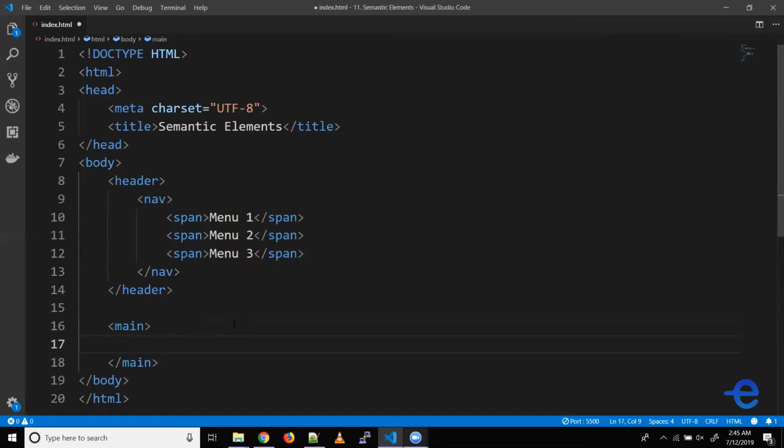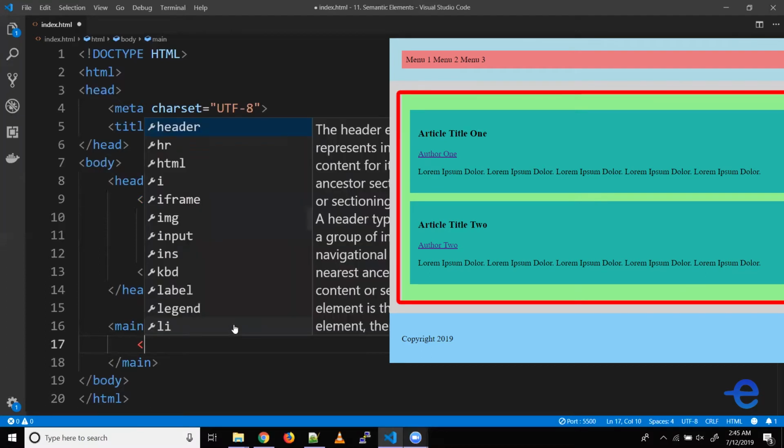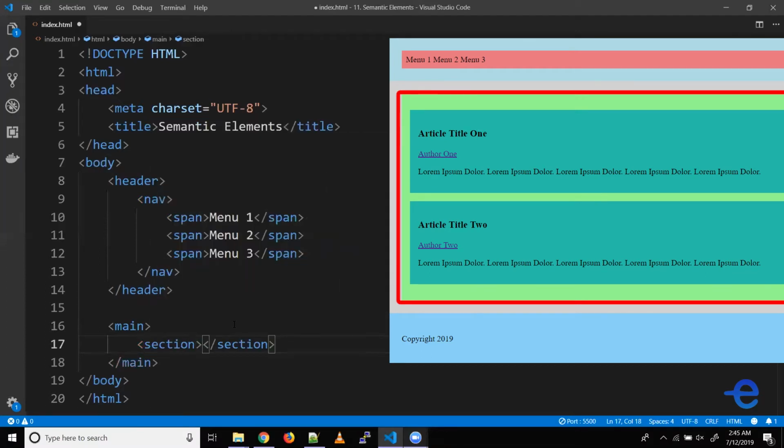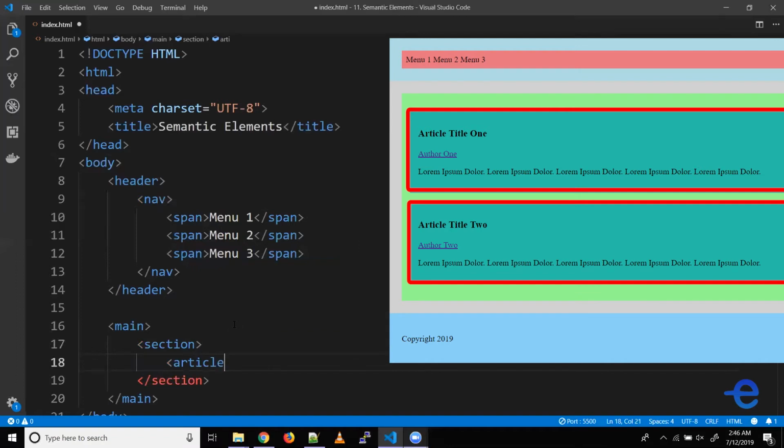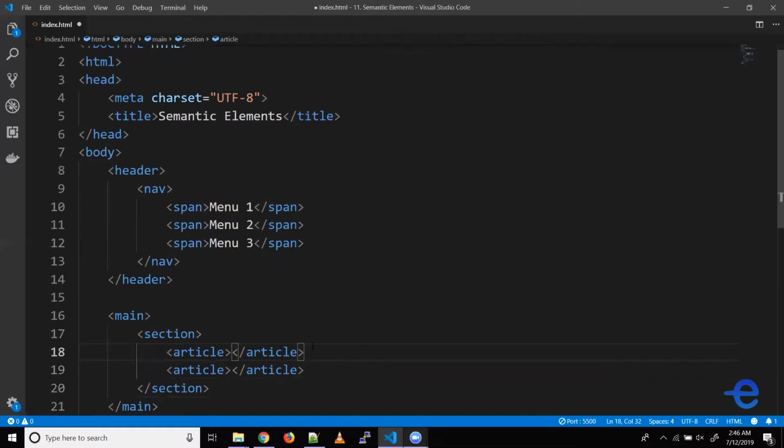So let's say we want to add a list of articles here. So this list will comprise of a section. So let's design that. The section element is used to represent content that is a major subsection. So in our case, this article list is a major part of our main element. So we can wrap this list in a section. Next, now we have our article item itself. So let's say we've got 2 articles. So article is like if your website includes blog post or any other form of content, then you can wrap it in an article element.